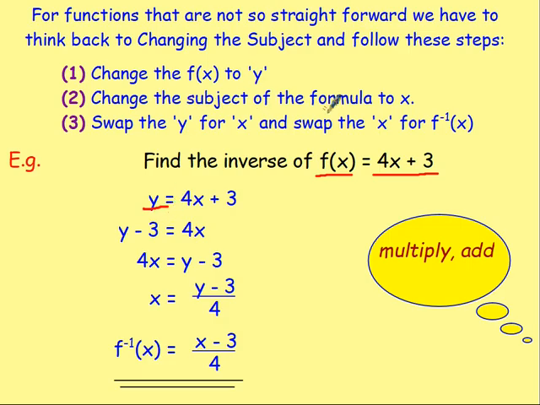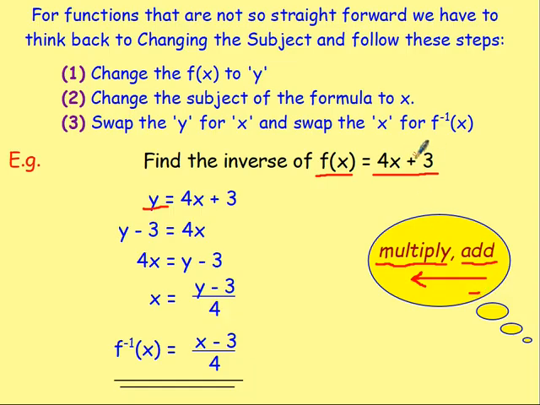What you then do is you change the subject of the formula to x. The way you do that is think about what's happening to the x here. With x, you're multiplying by 4. So I'm multiplying, that's what I'm thinking, and then I'm adding on 3. To undo that, I want to go back the way, and I want to do the opposite. So the opposite of add would be subtract.